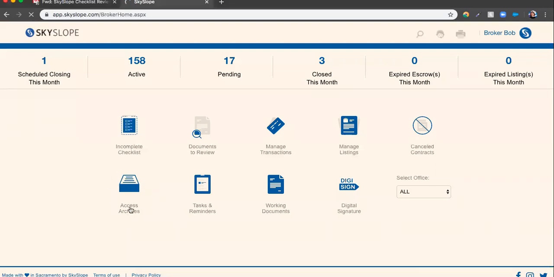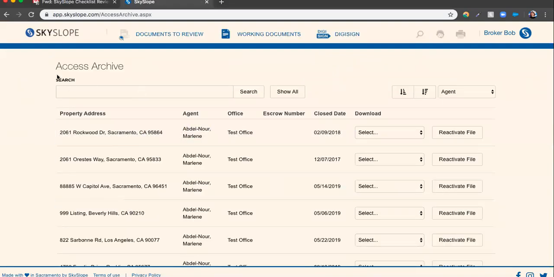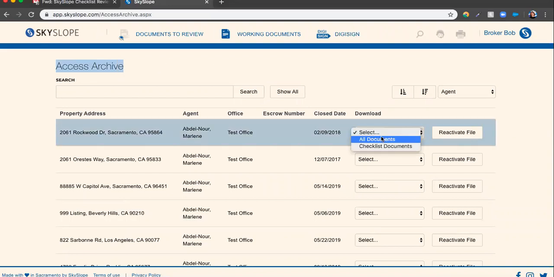So I'm going to click into this. The reason that I want to archive files is because when a file is fully archived, I can download it in its entirety. So I can download checklist documents if I want to send those out to my clients. This just downloads the documents assigned to the checklist. If there were any sort of discrepancies or litigation, or I'm going through an audit, then I want to download all documents, which includes that log tab, which remember is date and time stamped. And it includes the property tab. It includes everything on the checklist, everything in the documents. So it really is the whole entire file versus just the checklist documents. So once it's archived, I can come in here and download it in its entirety. It'll give me a zip file for this whole entire property file rather than going document by document and downloading it. So that's really the benefit of archiving files.